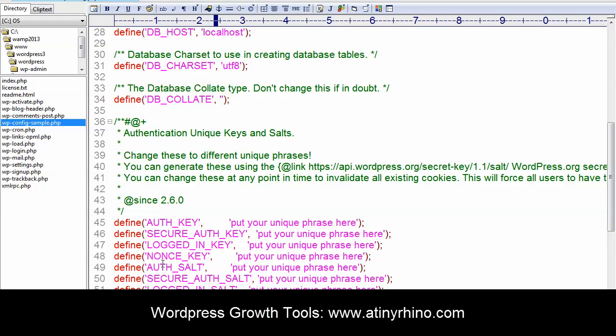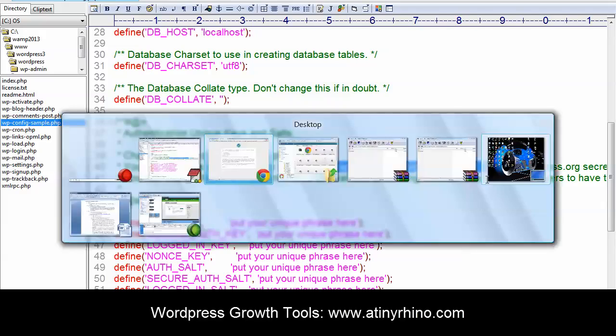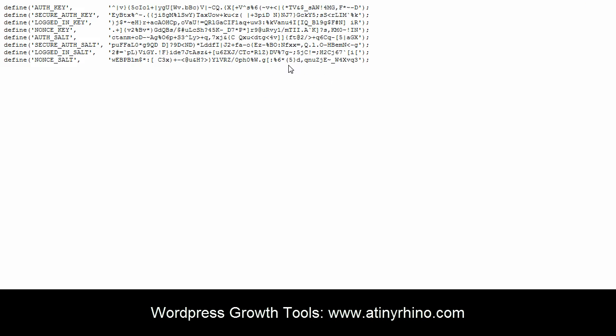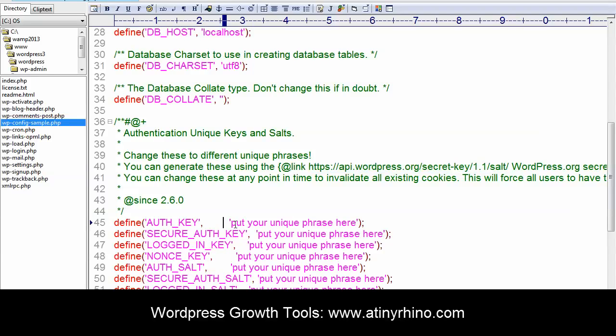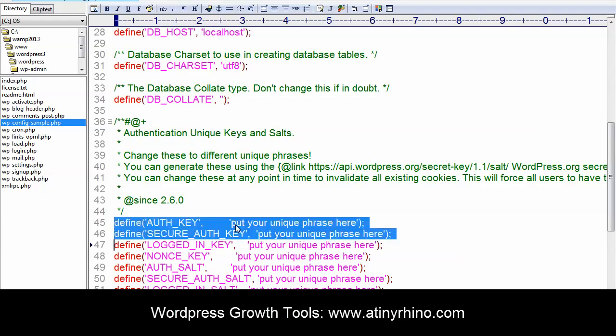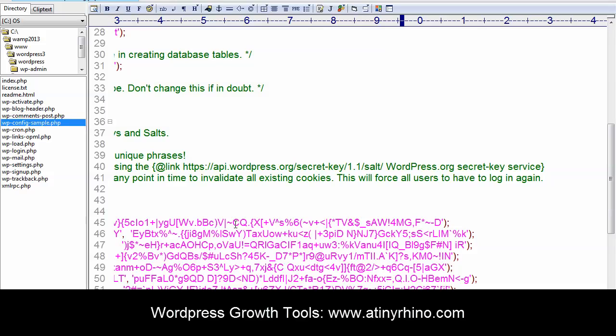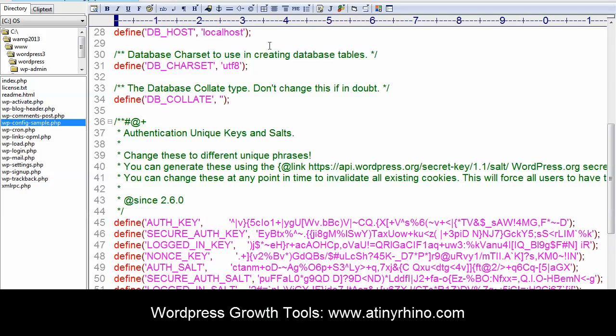Now we need to fill in this security information. So we're going to highlight this hyperlink right here and visit that web page. And it's going to give us some information here. So we just really need to just select this information and replace what we have here. And then we save our wp-config.